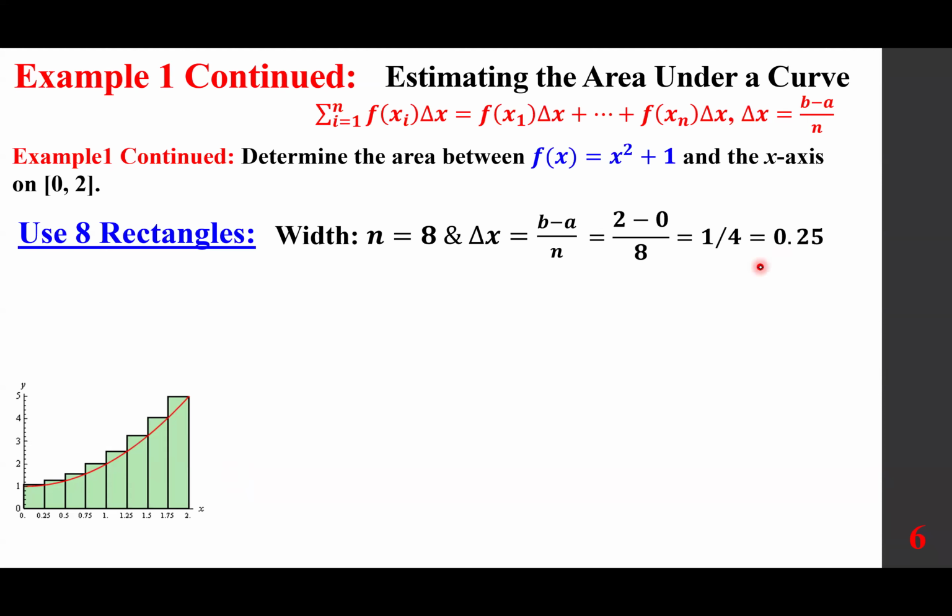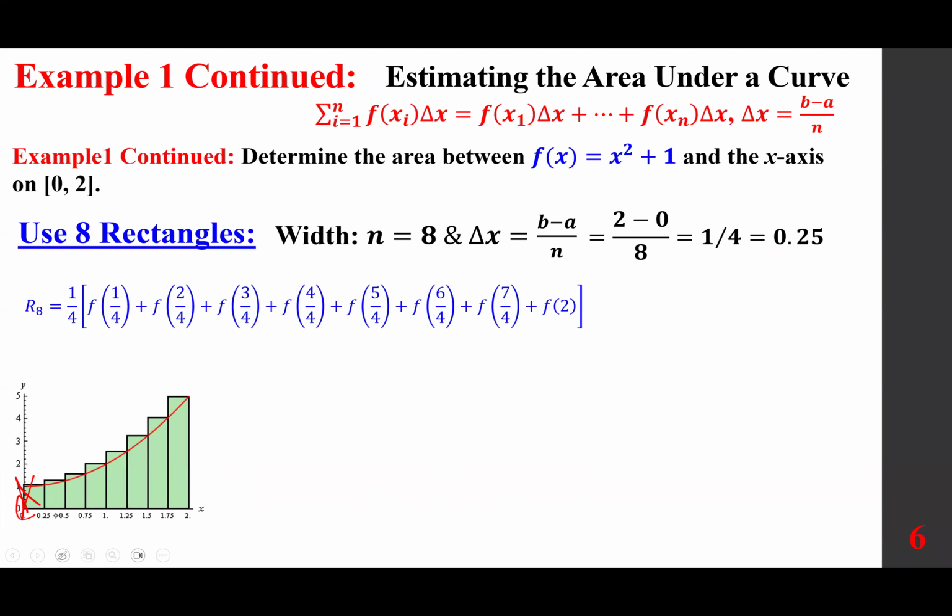The height for the right endpoints, all of these endpoints, remember, just the first one is not used, right? This is what you get. And we factor the 1/4 or 0.25 out. F of the very first point is 0.25 or 1/4. So f of 1/4. The next one, 2/4. On purpose, I'm keeping it over the denominator 4. I'm not changing it, which of course means 1/2, 3/4, 4/4, or 1. And the rest of them you evaluate and you get 5.1875.